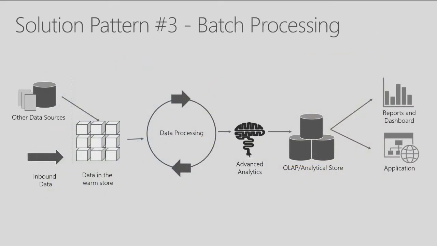The third one, again, as we said, now I'm trying to build a truly intelligent application. Great, I've now enabled trend analysis, but now I also want to predict what the price of the ticket or the hotel room might be 4 or 5 days down the line, so my customers have a better idea as to when they should buy a particular ticket or hotel room. In this case, I've got data coming in from not only my website, but I'm also pulling in all the historical data that I've been collecting from my website logs, historical purchase data, not only from my website, but from other travel websites as well.